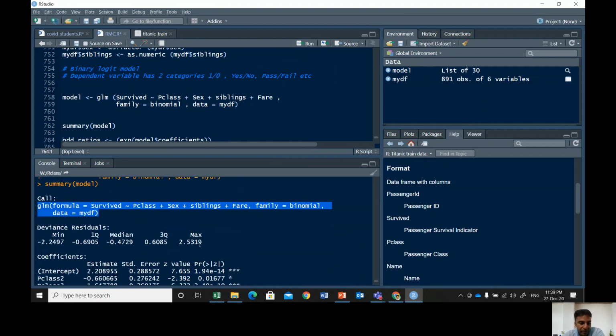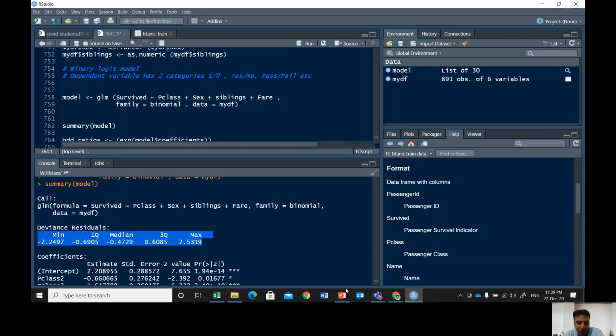And then this deviance residual means how our residuals are deviated from the estimated values. So its min and max are somehow close to one another, and mean, median and first Q and third Q are also close to one another. It seems it has normal distribution.